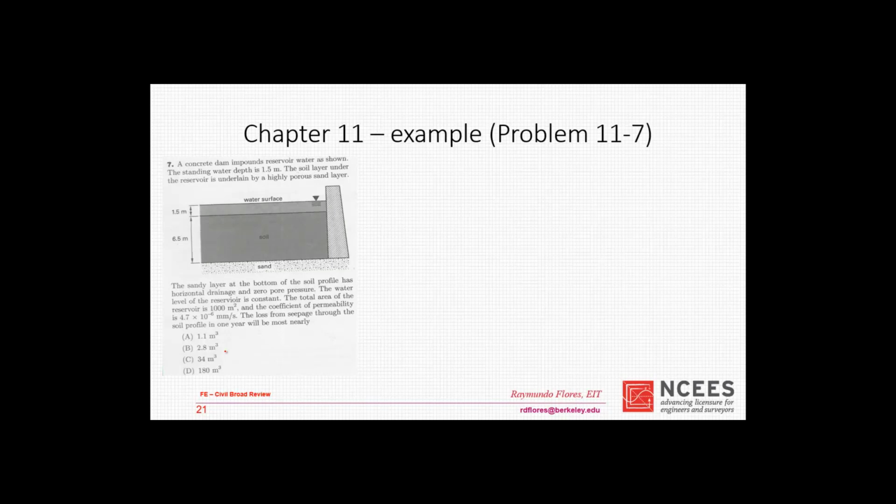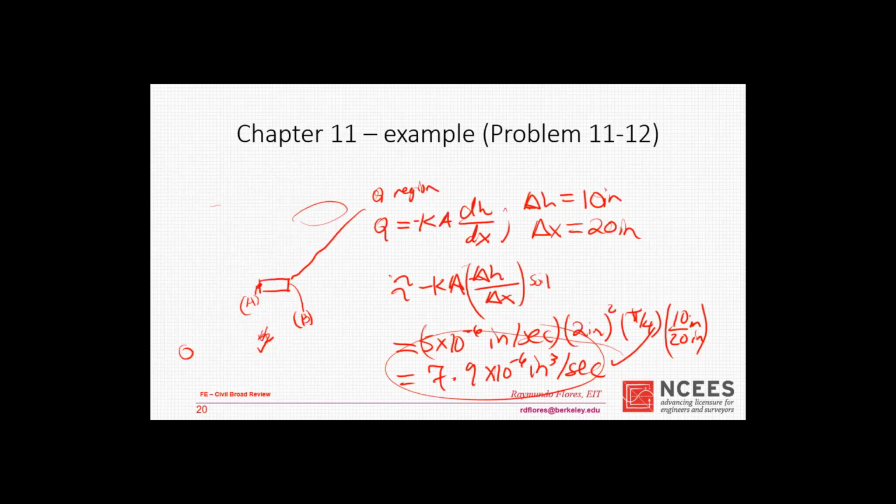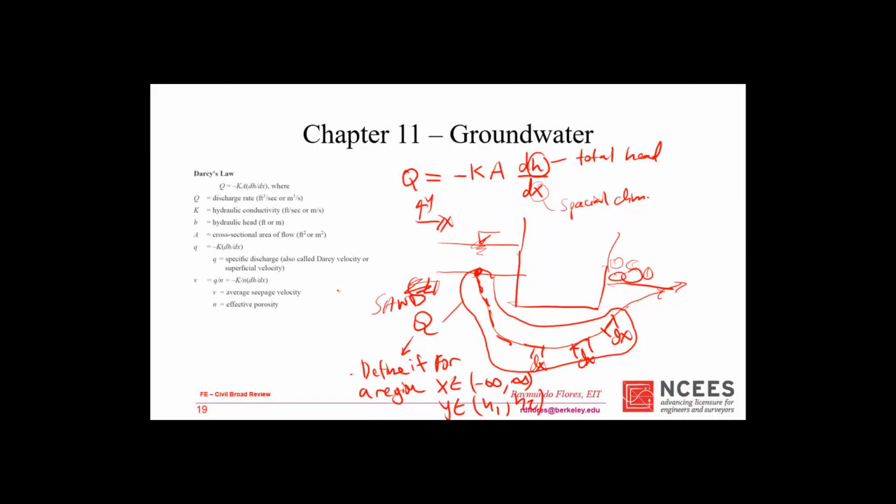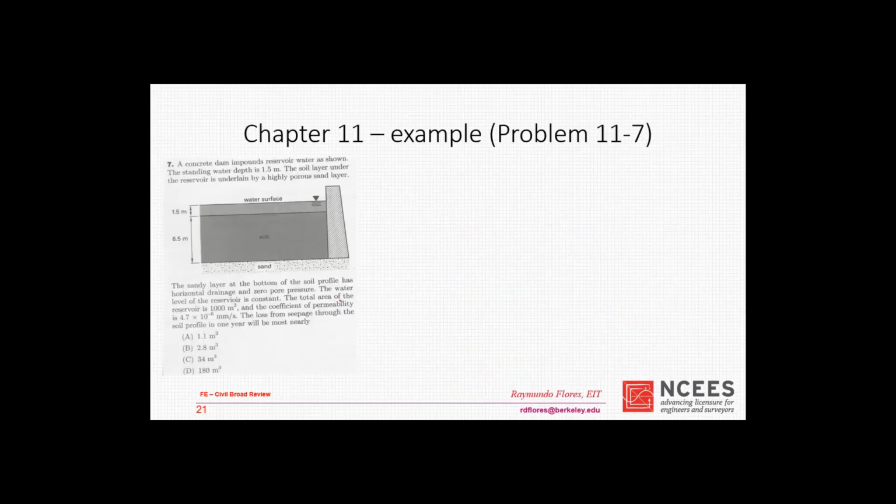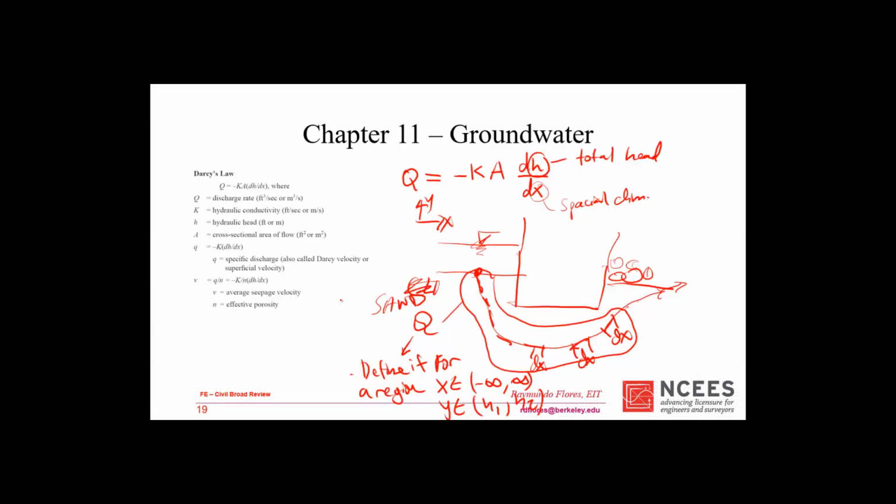Now that we have this case, it might be kind of difficult. Let's just go straight to the problem statement. The loss from seepage through the soil profile in 1 year will most nearly be what? So let's go to the seepage thing, right? The seepage, let's see. This one has units of meters cubed.